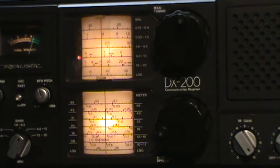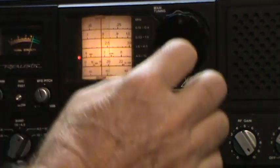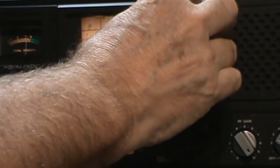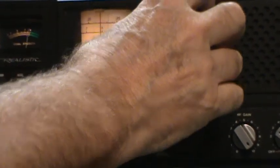Well, I can only adjust it a couple of tenths of kilohertz. If I push it, okay, it's pushed in, I think. Yeah, it's pushed in. So that's the less granular scale. And I could only change it that tenth of a kilohertz. So I'm not sure I'm on there or not. Seems like it. But it may not be.